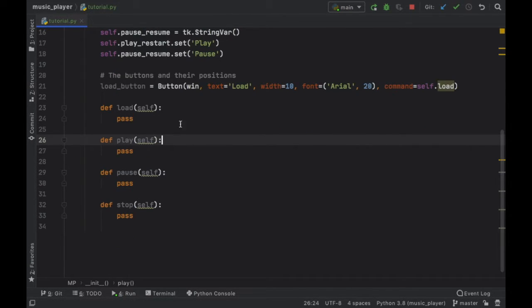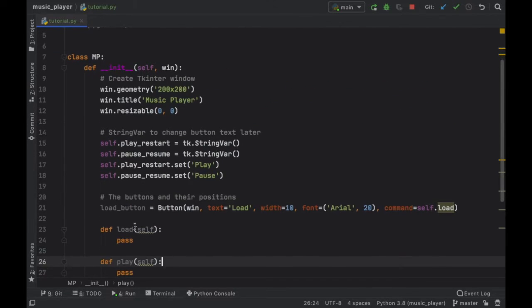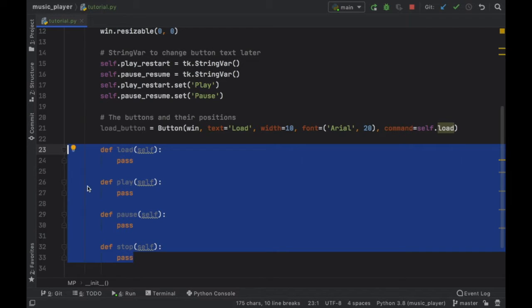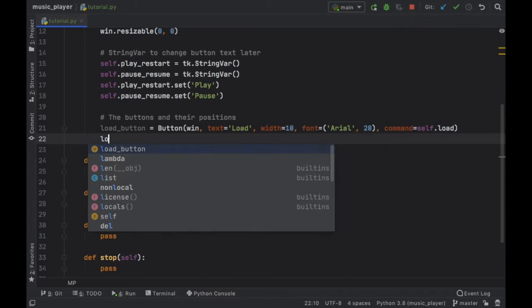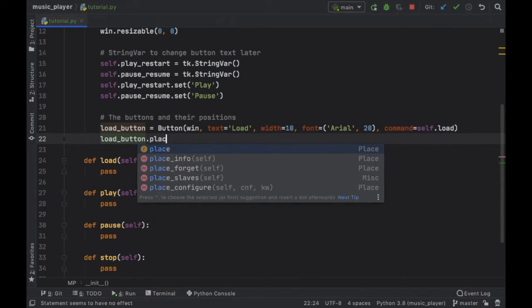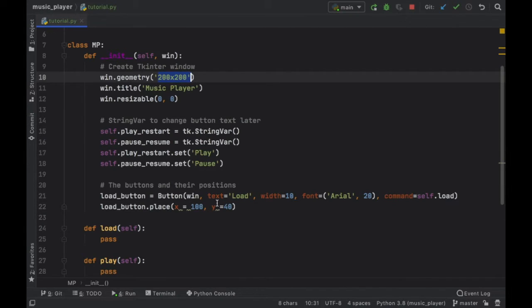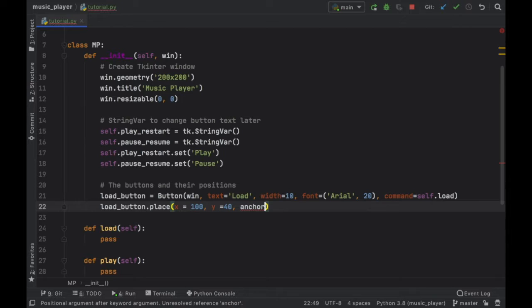And I realized this program is still giving me the error, and that's because I put all of these functions inside the init block and they're not supposed to be there. So just highlight that and do Shift plus Tab to take them out of the block, and everything will be good again. Then we want to go ahead and place this load button, .place at x equals 100 and y equals 40. I picked x is 100 because that is the center of the screen, since we decided to do 200 by 200, and y 40 will just give us some room. And we also want to set an anchor for our button, so it's going to be set to center.